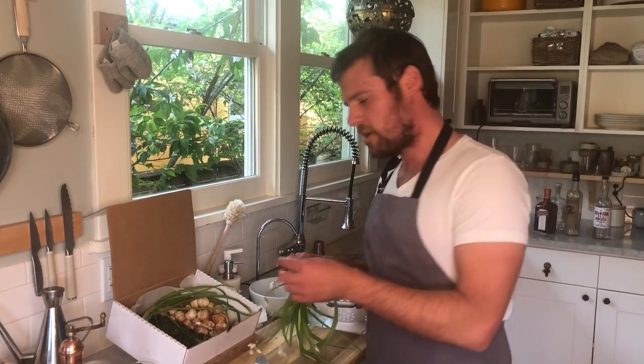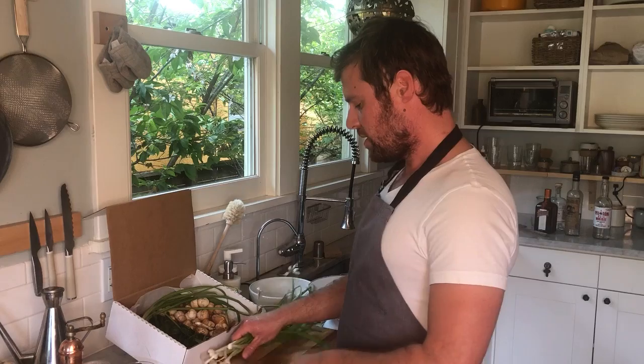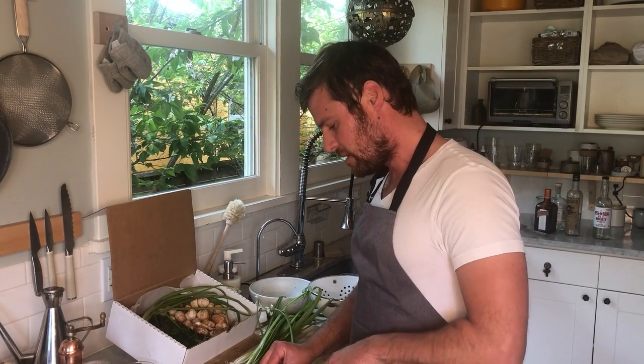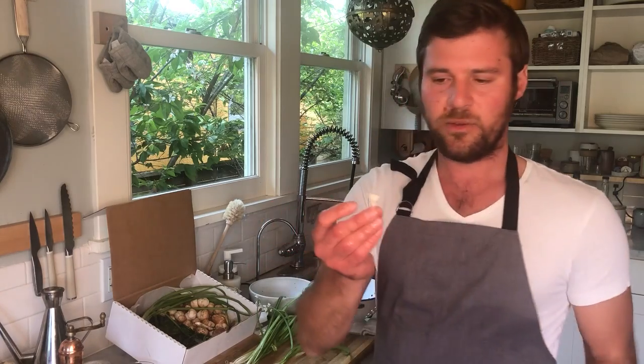Just kind of get all the dirt off there. The bulbs are really good, so if you want to slice the bulbs and actually pickle them, as you can see, what I do is cut off the root there and just cut them off like that. They're really good pickled.